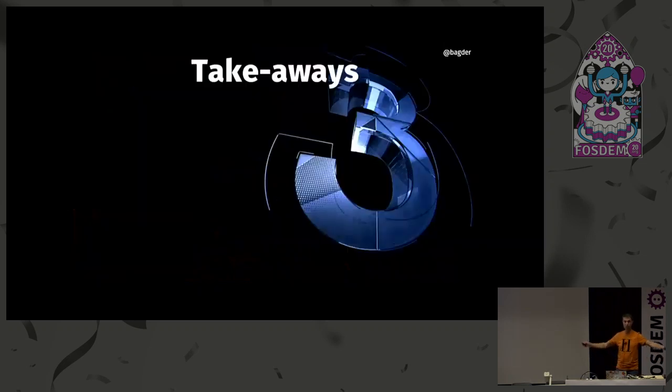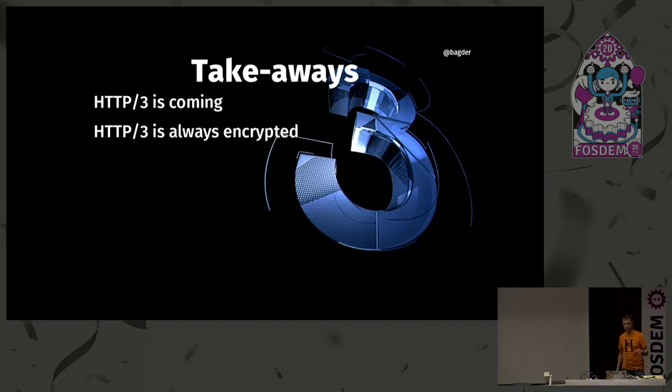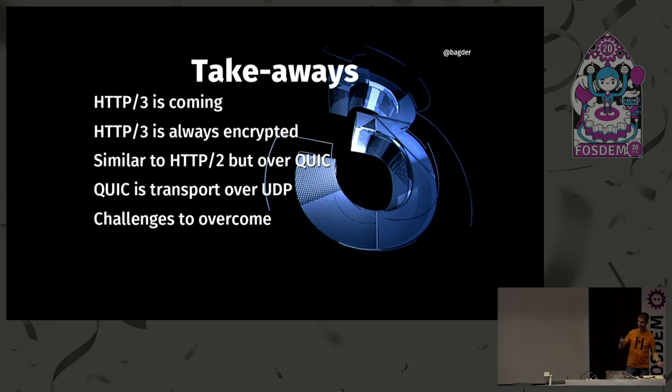Right, now you can wake up over there. HTTP 3 is coming. It's going to be encrypted all the time over QUIC, over UDP. There are a lot of challenges to do this, especially then on the server side, and might come mid-2020. I'm always the optimist. When I talked about HTTP 3 last year here at FOSDEM, I think I said mid-2019. Next year, I'm going to.